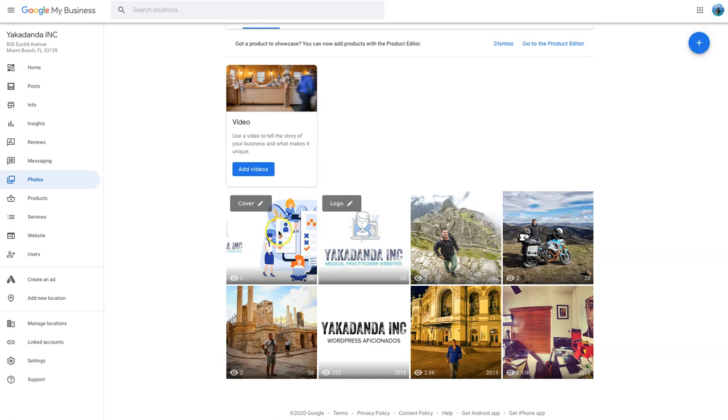Then you've got your logo, and on my blog post, I've got the exact sizes for your cover photo and logo. Your logo should be square with a lot of white space on either side. The reason for that is it'll be displayed in a circle in a lot of places, so it will be very hard to see if you've got a really wide logo. But if you can get your developer or designer to create a square logo for you, great. And then give it a bit of white space, because when you upload it, you'll see what it says when it tries to resize it.